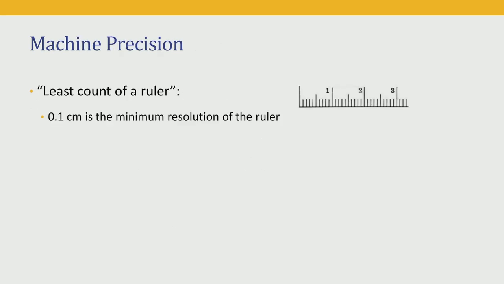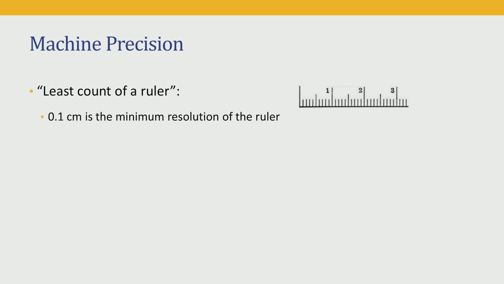Okay. So, this was the first type of an error, which is the truncation error. The second type of an error turns out because of what is known as machine precision. We like to think of a computer as having what is known as an infinite precision. However, that is not really true. The machine, the computer also has a machine precision, which in some ways is like a least count.